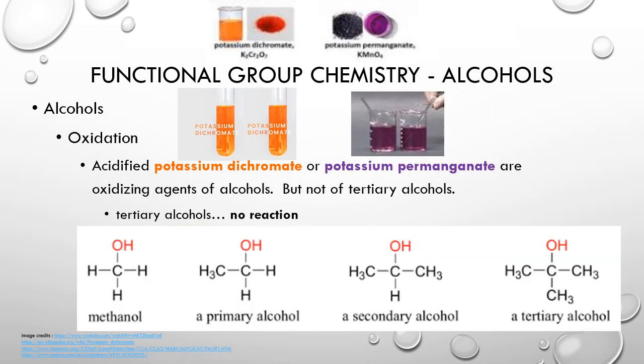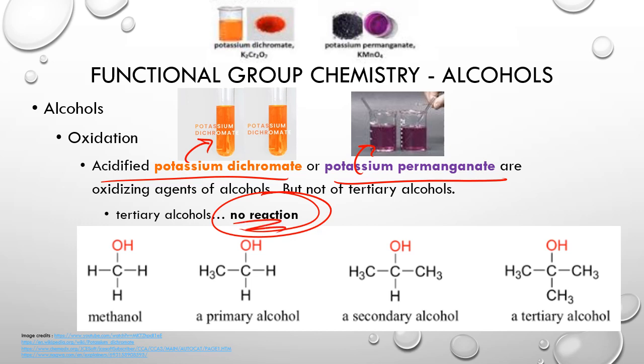Tertiary alcohols, nothing happens. These guys just won't even react. So my acidified potassium dichromate will go from orange, it'll stay orange because nothing happens. My potassium permanganate will go from purple, it'll stay purple because nothing happens. So tertiary alcohols, no reaction, nothing's going to happen, super boring. Right, whatever, it's okay. Sometimes things need to be boring.